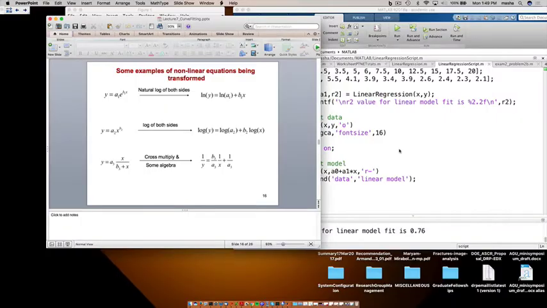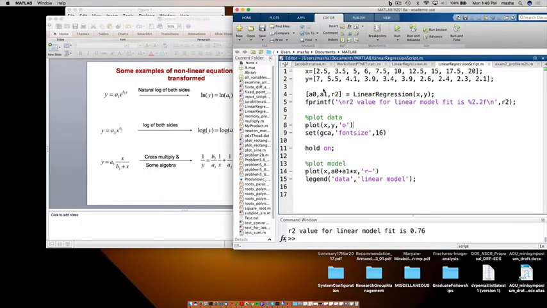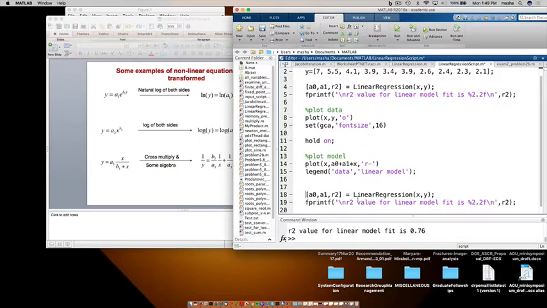So let me quickly redo this. I'm going to call this A0 and A1. And instead of x and y, I'm going to give it log of x and log of y.